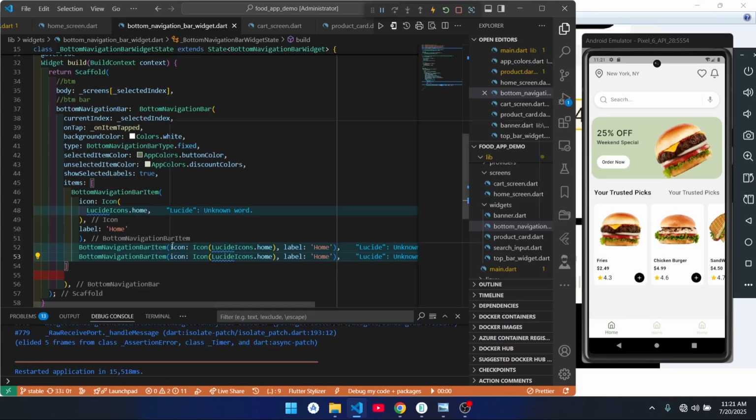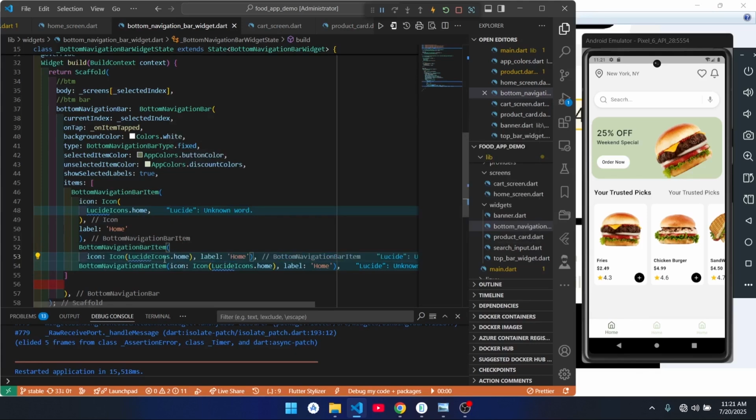So let's format these. Okay, so here we're simply going to have an icon for the cart. So here I'm going to use the default icons. So I'm just simply going to say icons, then shopping. All right, so icons, shopping cart outlined. Then this is going to simply be called cart. Right, so we can refresh that, then we'll see it.